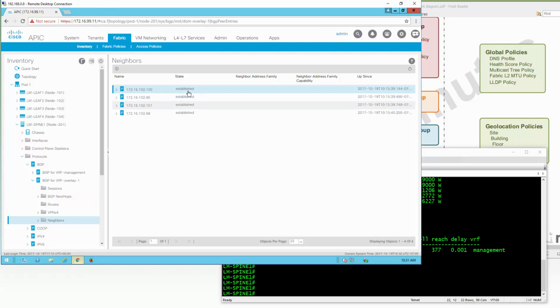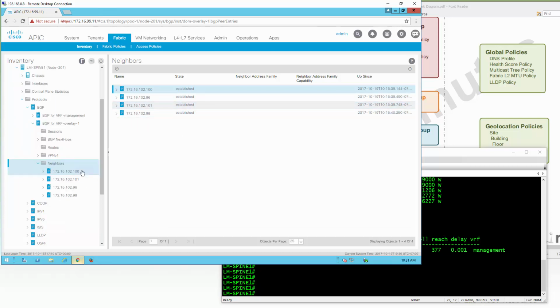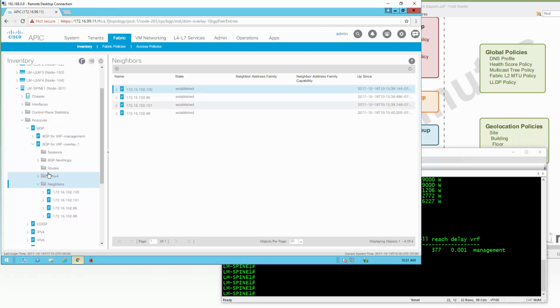You can see right there. So clearly the BGP or MPBGP session has been established between the leaves and the spine. So 4 leaves are talking to this particular spine. And these IPs correspond to the VTEP addresses, I believe. Yep, that was handed out to the switch when it joined the fabric.